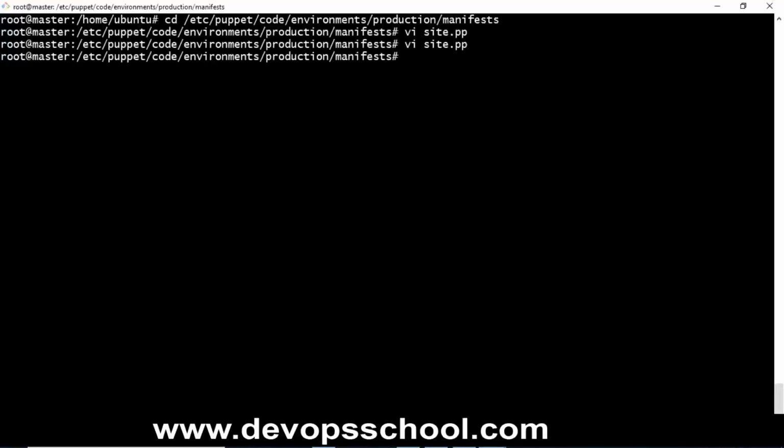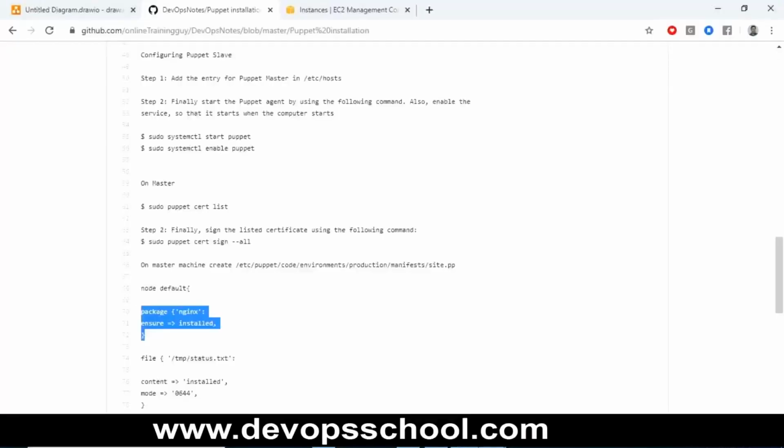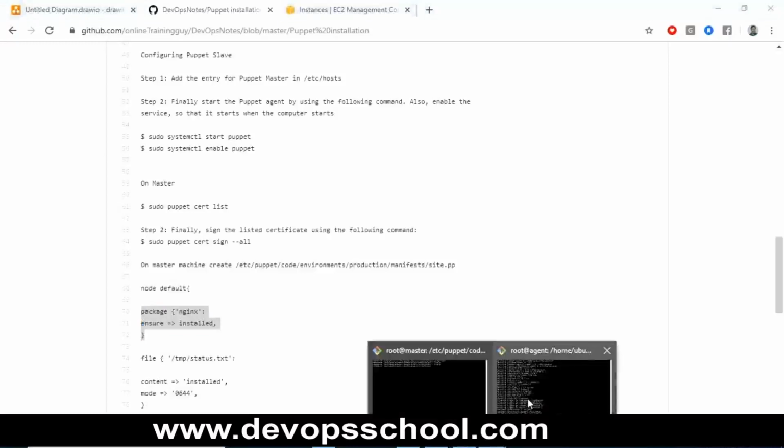So the slave will request to execute the script. If the master is executing, then it is push based because the master is pushing it. In that case, you need to use Ansible or Salt Stack. But in the case of Puppet, because there is an agent, or Chef, in the case of Chef also there is an agent. The agent is requesting to execute a script. So this script I have created on my master machine. Now I want to execute it on my slave machine. Now this is my slave or agent.